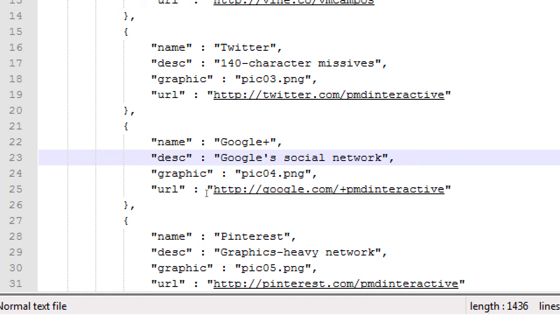That's a special character. So when I have a special character, like a single quote, back in my JSON file, I should put a backslash, not a slash, a backslash. So that gets processed as a plain old quote, not code. It's almost processing it as code, so it only wrote Google and then stopped. Those are forward slashes, of course, regular old slashes we've always seen. That's a backslash. It goes back. Let's go back to your JSON file, and if you used an apostrophe like I did for Google's social network, put a backslash. That escapes the character. It renders it as an actual single quote.